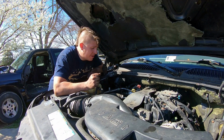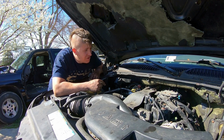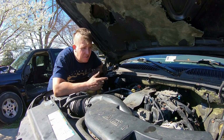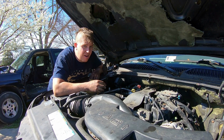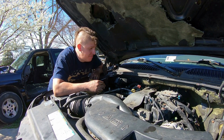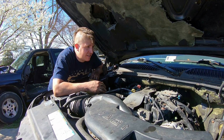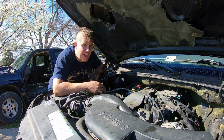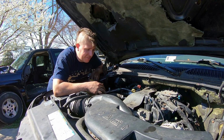Obviously it's running like crap, but the last time this thing passed the safety inspection was in 2015. So I'd be willing to bet only about half of the injectors are actually injecting with any kind of pattern at all. They're probably just dribbling fuel into the intake manifold if they're letting anything through them. Not to mention, who knows how old the gas that was in there is. And it's been sitting for a damn long time, but it runs. So my gamble paid off.